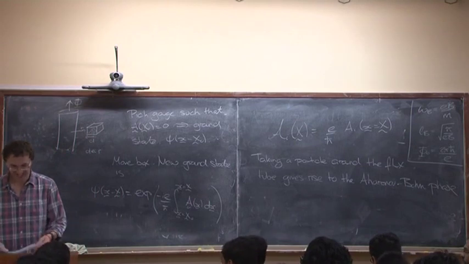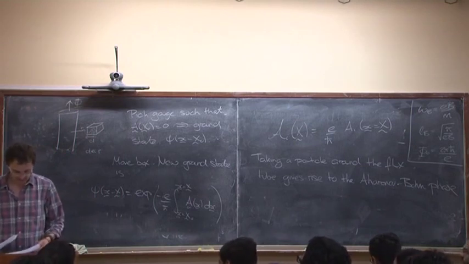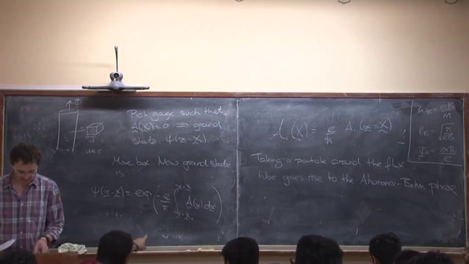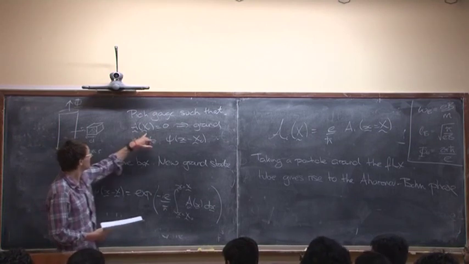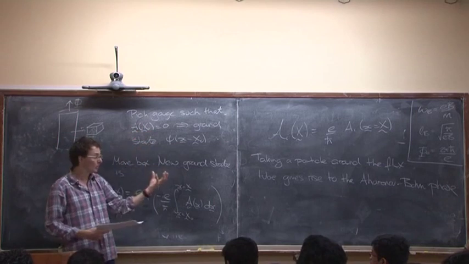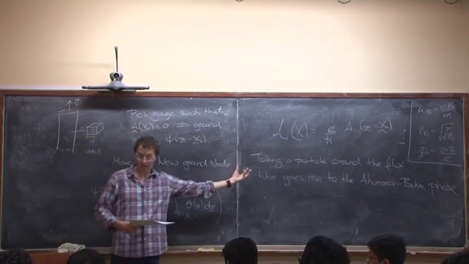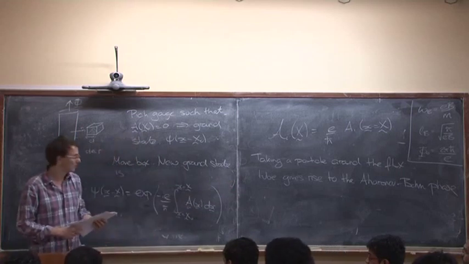What is the parameter in your problem? Capital X, the position of the box. Sorry, so this is the new eigenstate when you change what? I've changed X, so I chose some gauge where this was 0 at some initial point. Now I change the position of the box. Okay, capital X. But why don't I choose the new eigenstate to be an arbitrary phase?